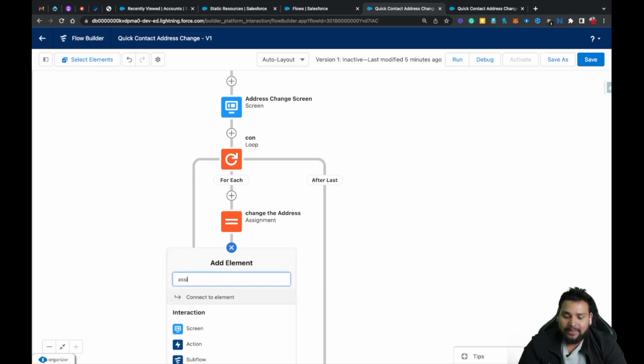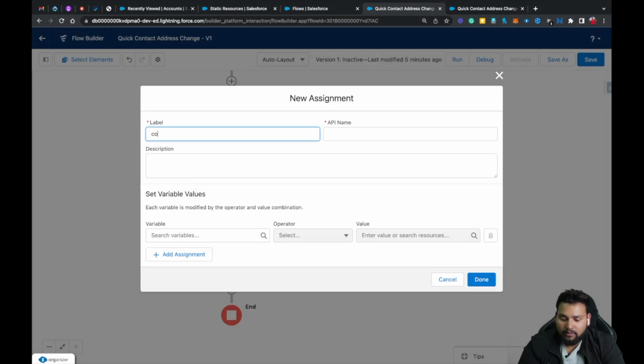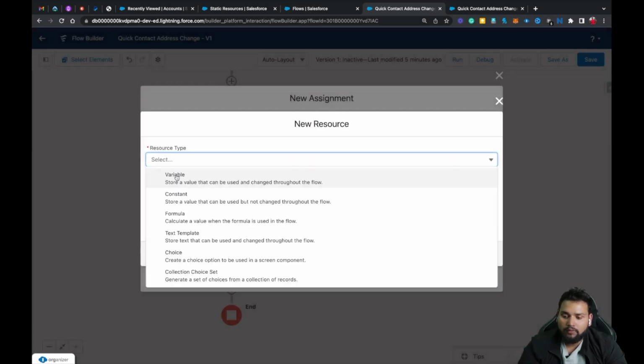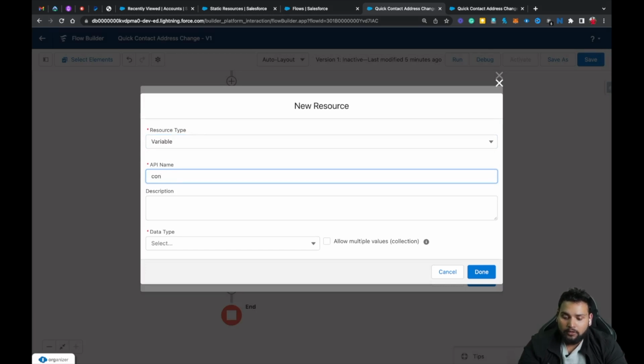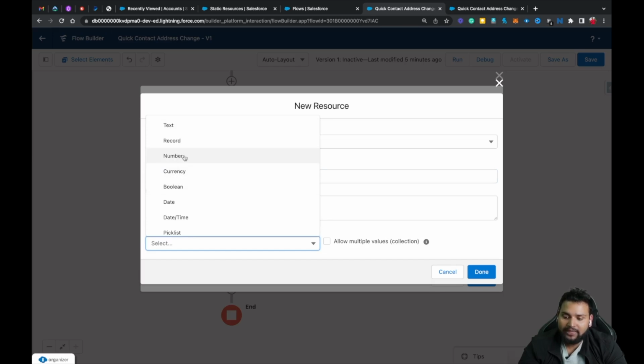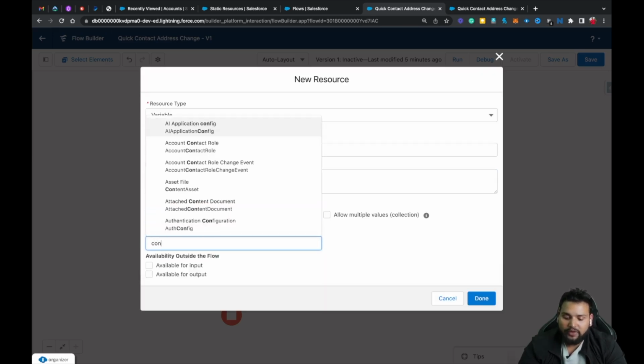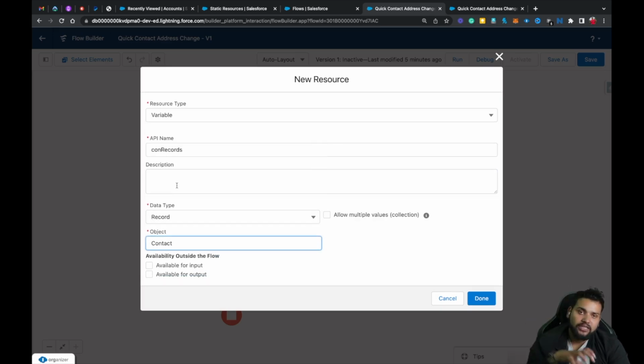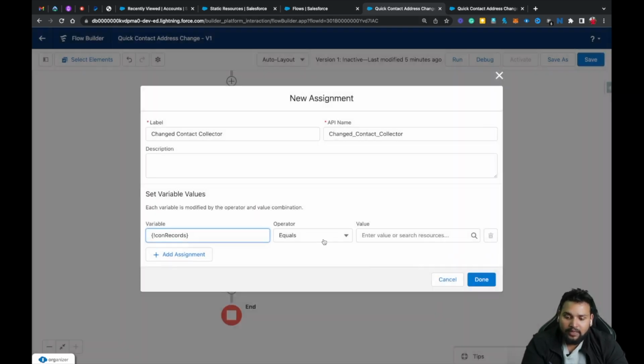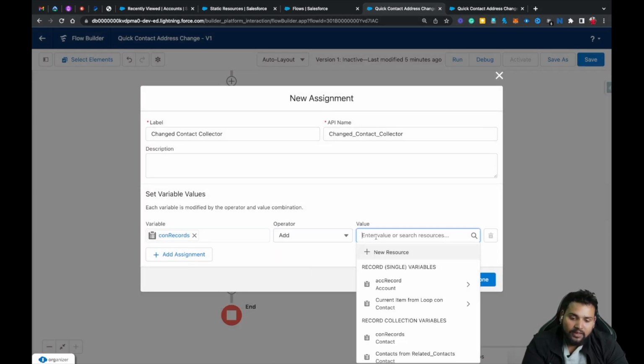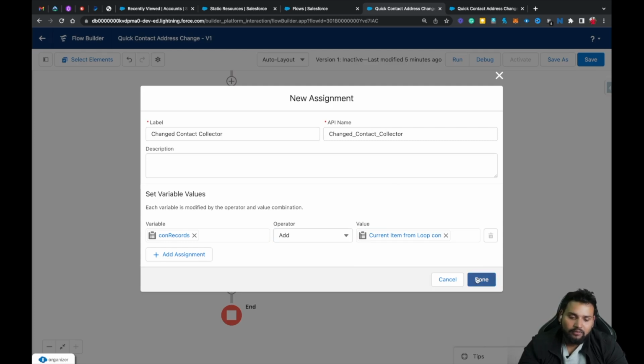So for that I am going to use another assignment and make it, let's say, changed contact collector, and here I am going to create a new resource which is of variable type, and let's say con records, data type is record and object is of type contact, because I need to store all the changed contacts into this contact record variable, and we need to click on this allow multiple values so that it can hold multiple contacts, and then we need to click on done, and simply instead of equals we need to click on add, and then the value, that is con. Simply remove the dot and that's it. We need to click on done now.